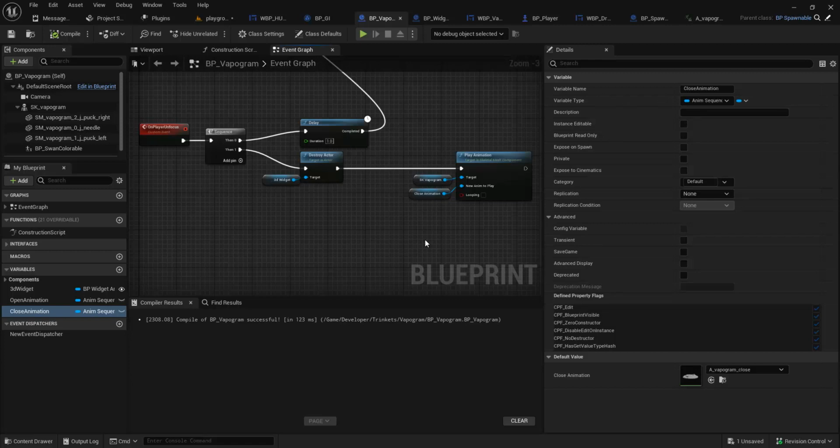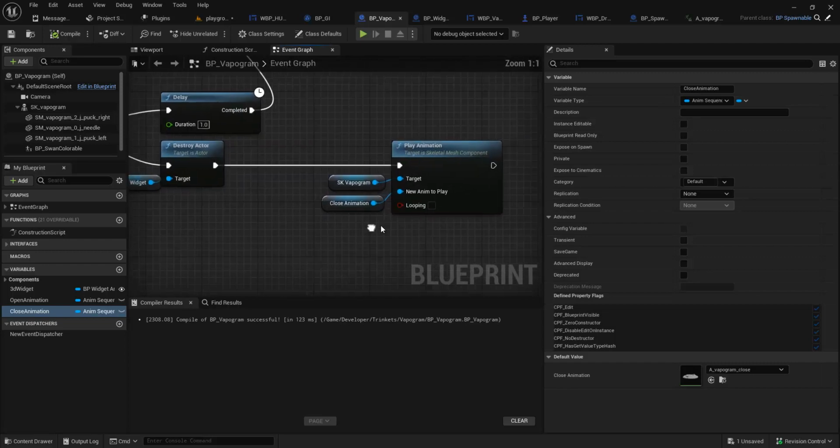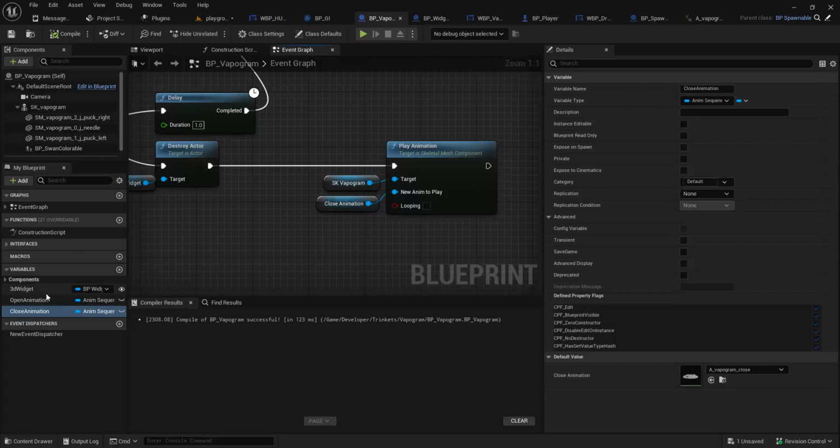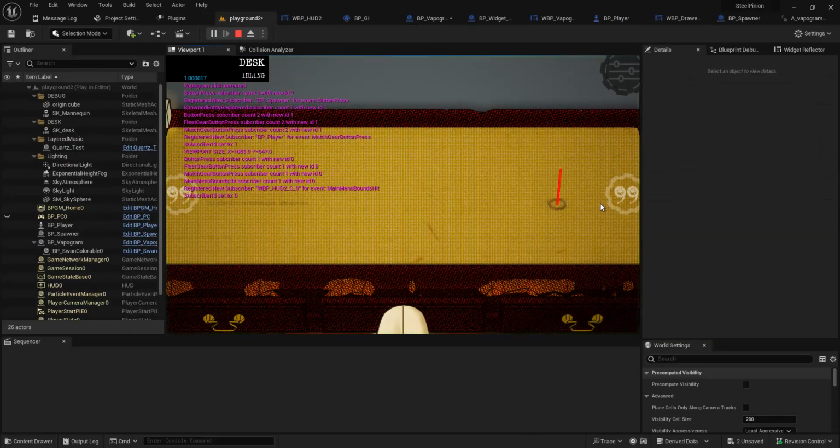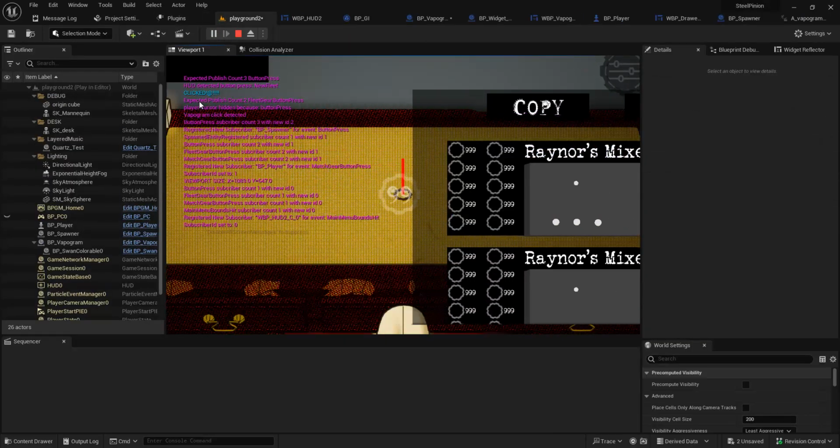Unreal is amazing. It does so much for you. There's a few things that are so simple though that blow my mind. Like this, I just want to play this animation backwards, and I'm not able to figure it out. Originally, I have this open animation, and we have a situation where an entity spawns.